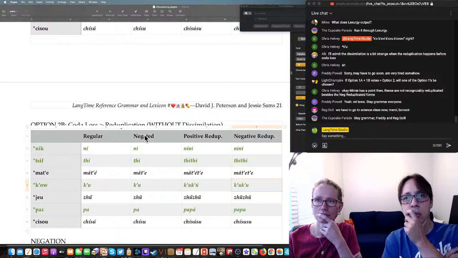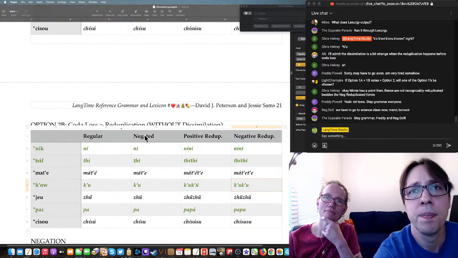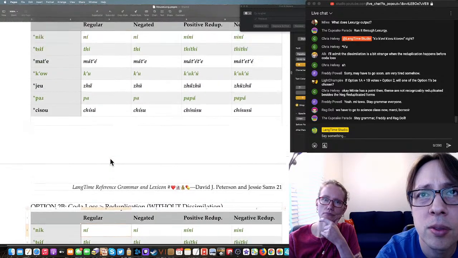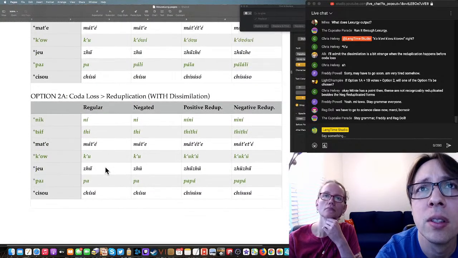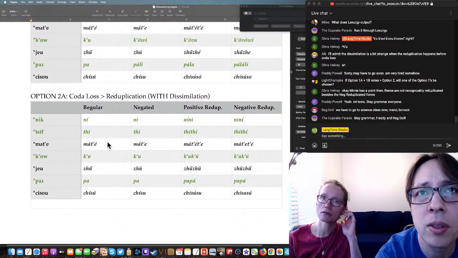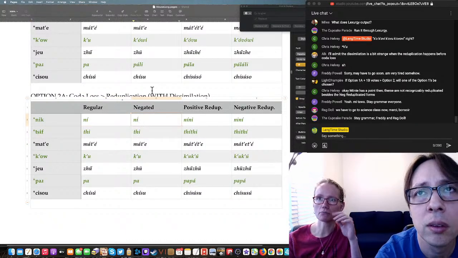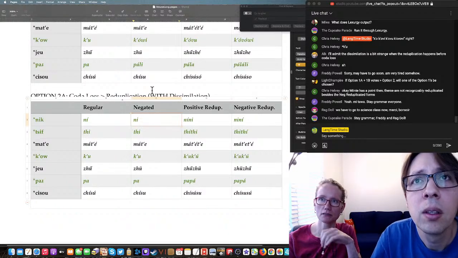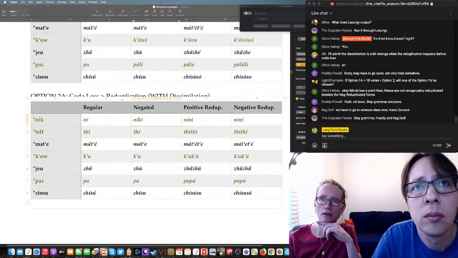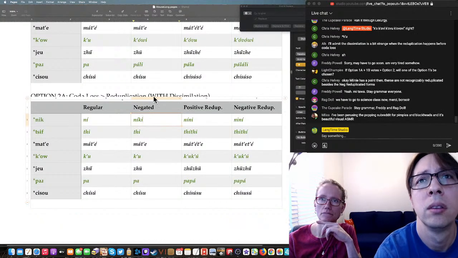This is fascinating. No, but here. No, this does need to be fixed. Oh, because we needed the vowel if we did the vowel insertion? Yeah, because of the coda loss. So like this is fine. It's the consonant final ones that aren't fine. But only in the negated form. Yes. Positive reduplication is fine across the board, right? Yeah, so negated, it's gotta be that.